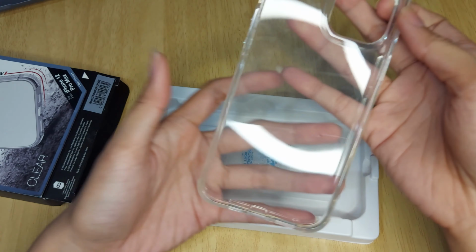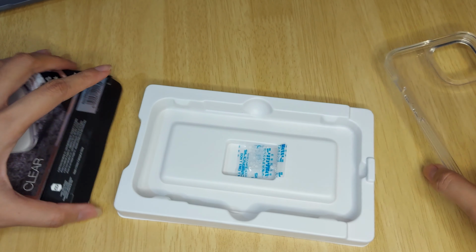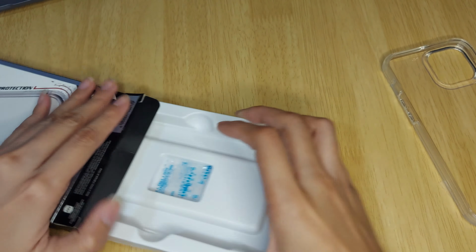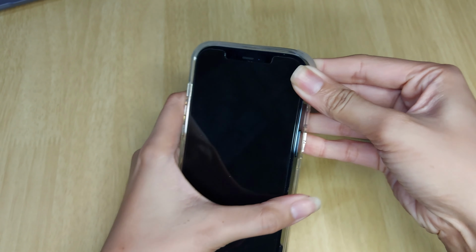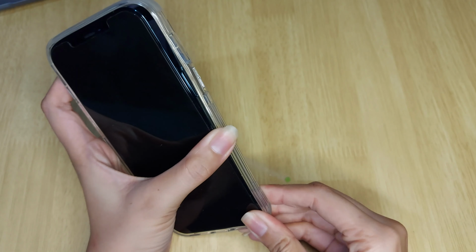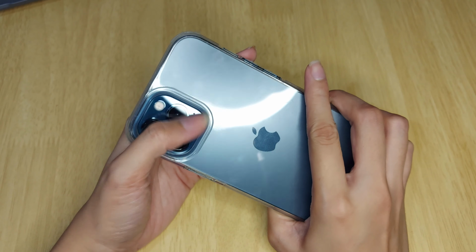Okay. This is really clear. So let's put the iPhone inside. Okay. So together with a privacy tempered glass plus my clear case. Nice, really nice. Okay, so turning it on now.